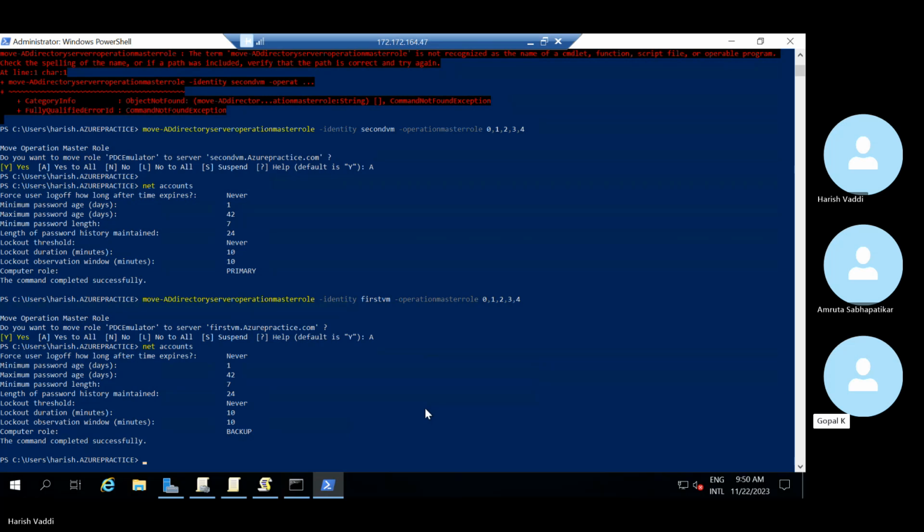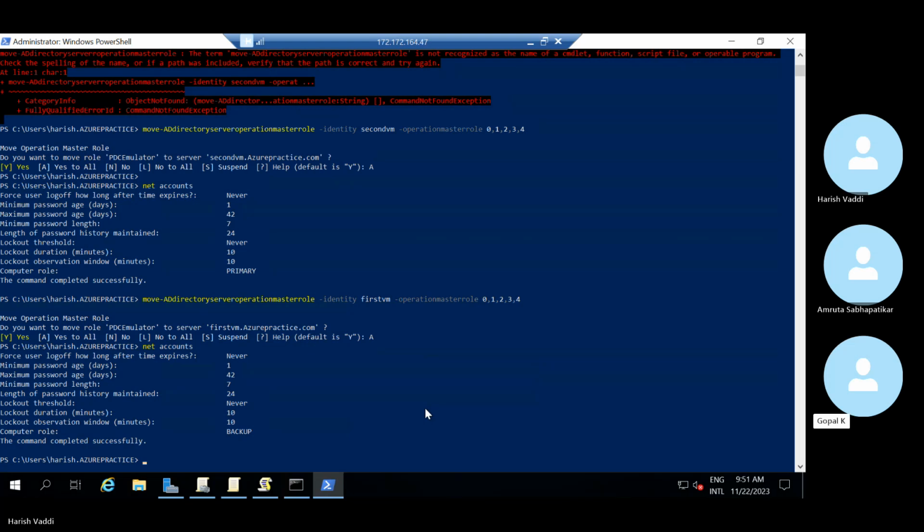Any doubts? Anything? No, I got it. What are the prerequisites before we transfer the FSMO role? Both should be connected to the same network. We need to test ping once. That is one thing.